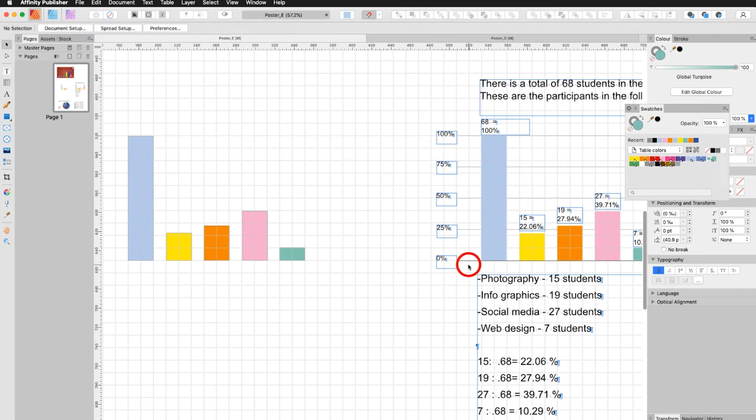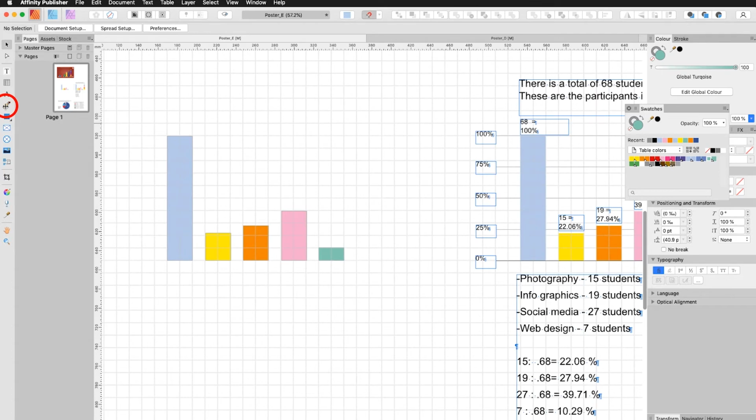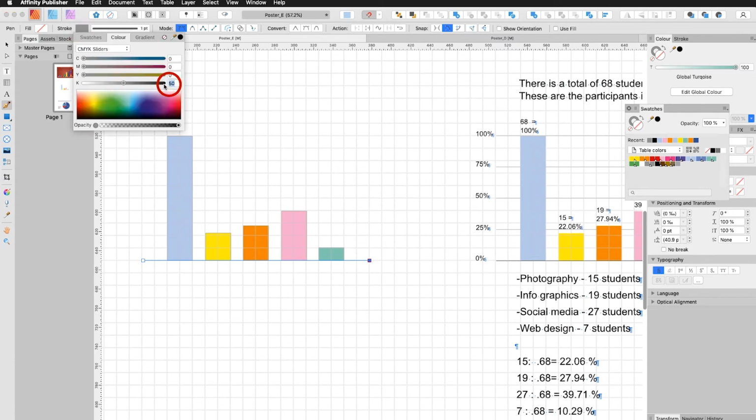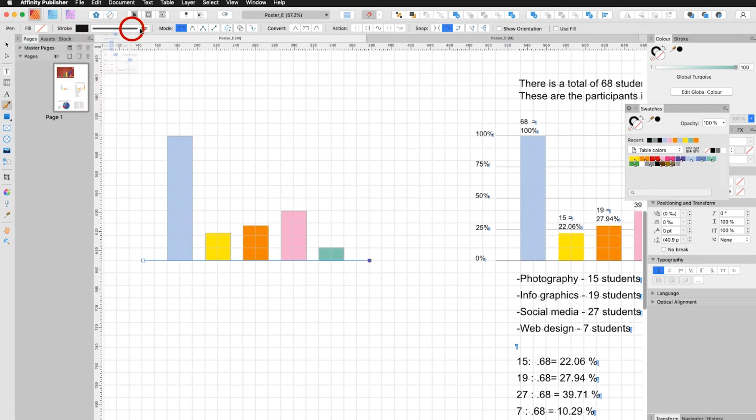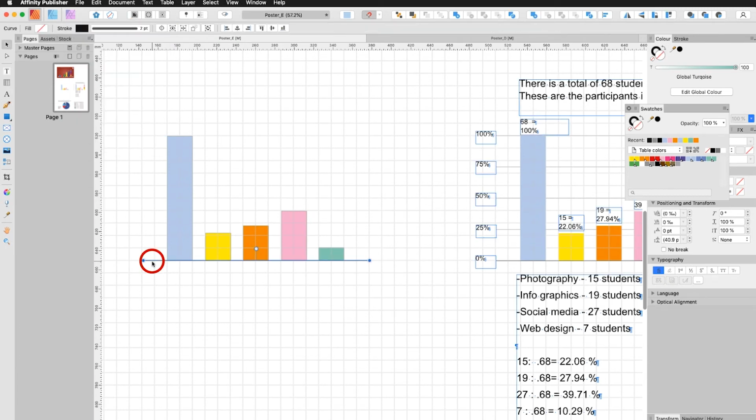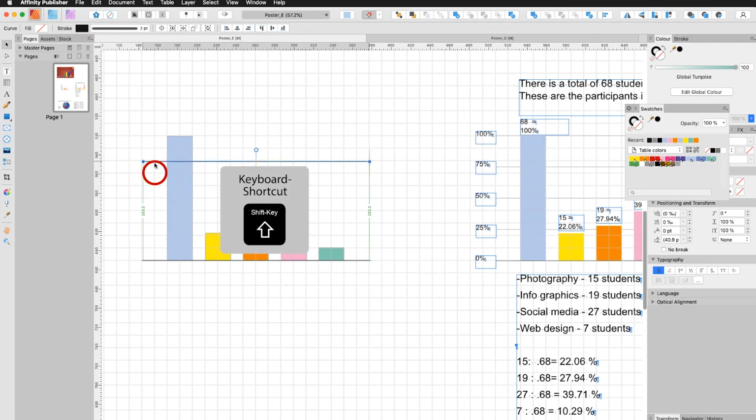Then I draw a line for 0% and a line for 100%. I grab my pen tool, click, hold down the Shift key, click again to make a straight line. For the 0% I would like to have 100% black at the 1 point. If I would like to make the line wider, now it's a 2-point line. Now either I click again, Command J, or I can also hold down the Alt key and move it up together with the Shift key, which sets it precisely on top.